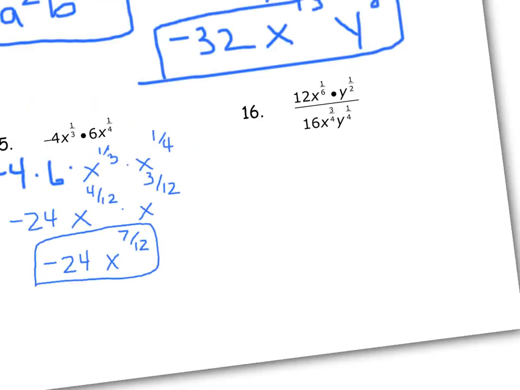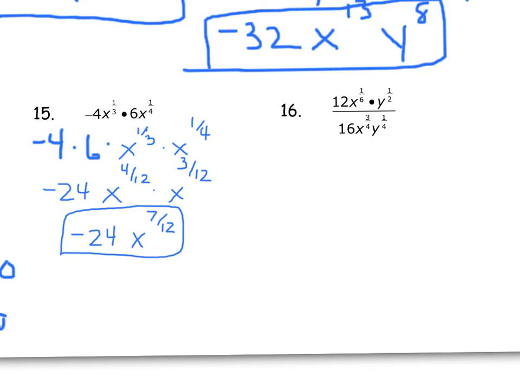All right, finishing up here, we've got a quotient and got some coefficients that are going to reduce, and we've got quotient property with our powers where they're going to subtract. So starting out here, we're going to make our fraction bar. We're going to divide 4 from the top and the bottom, be left with 3/4. Now looking at the powers of x, the power on the bottom is a bigger power than the power on the top. So I'm going to subtract those powers in the bottom, x to the 3/4, subtract the 1/6.